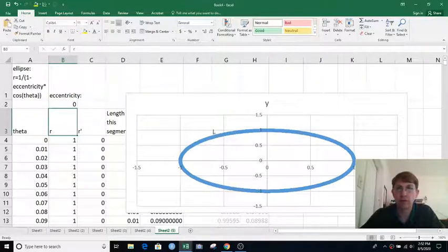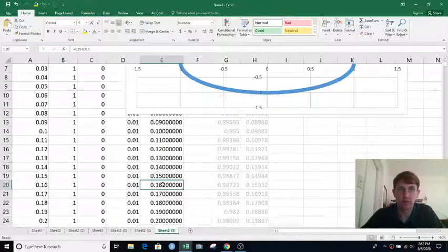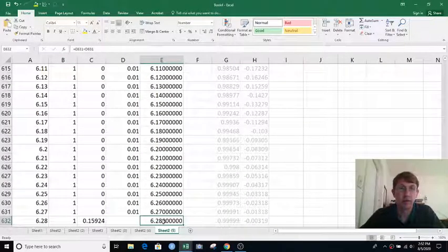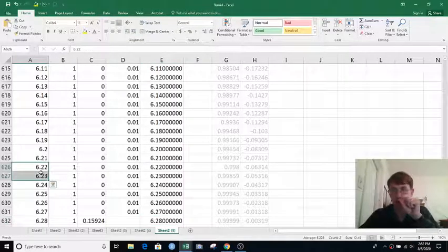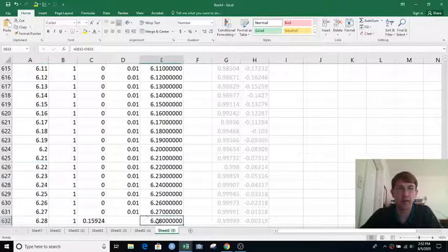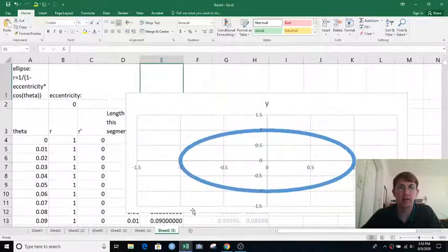So what should the arc length of that be? Let's go take a look down here. It's apparently 2 pi, or at least pretty close to 2 pi. Given that I'm only taking a non-zero step in delta theta, I think we're getting a pretty reasonable answer there. So at least it works for that simpler case.